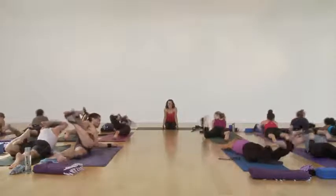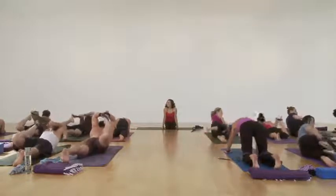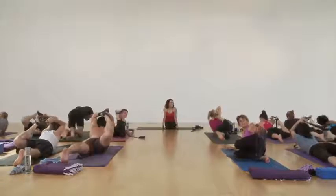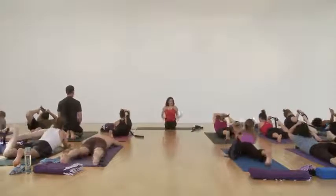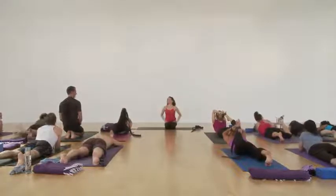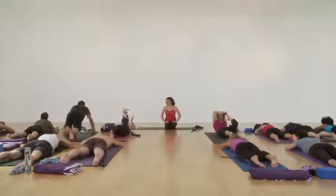Second side. This looks great. Lift your chin up. Keep that. Yeah, there you go. Super good. All right. And there was a nice amount of grunting and moaning, and so I know that your body's got some extra prana in there. Yeah, chin open. Rest down when you're done. Make a pillow for your head.